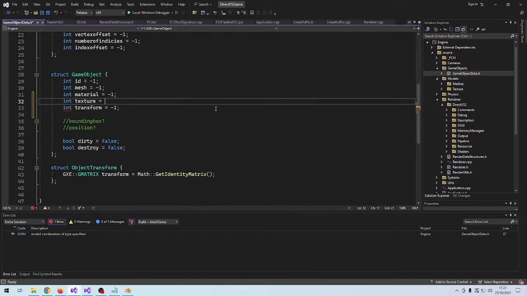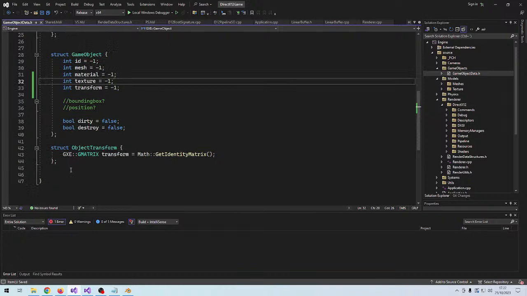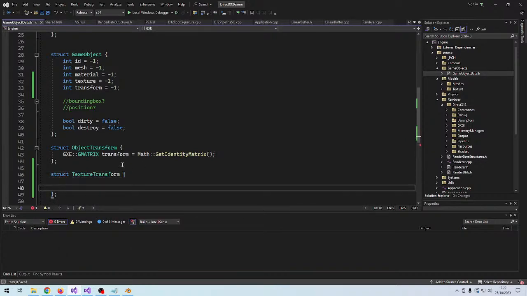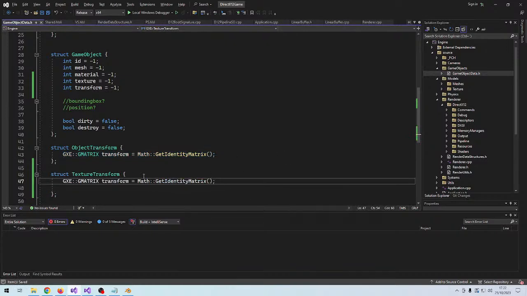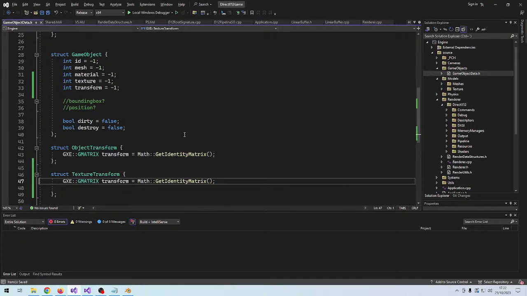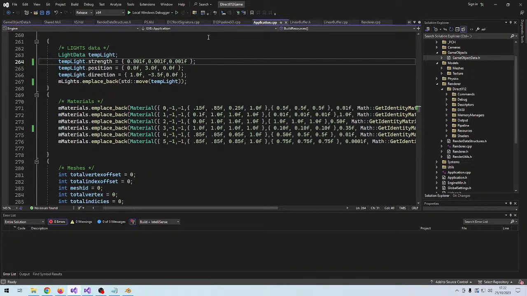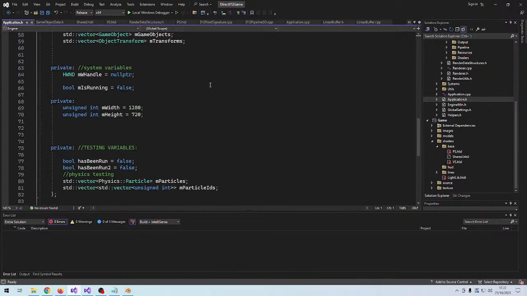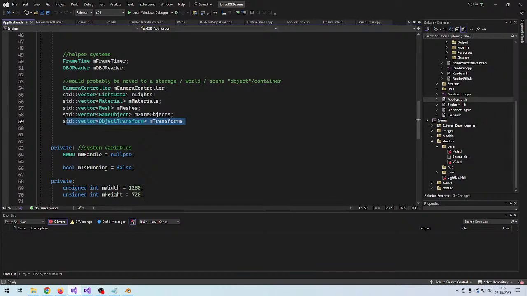texture ID, and we could do a struct called texture transform, which will be a separate thing. Our application, which holds all of our data for now, will store a vector of these data containers.